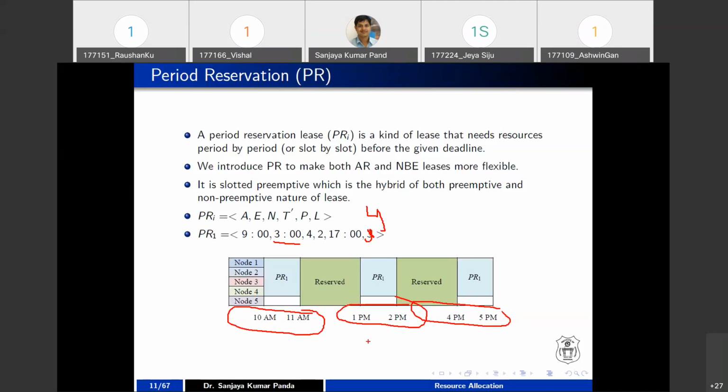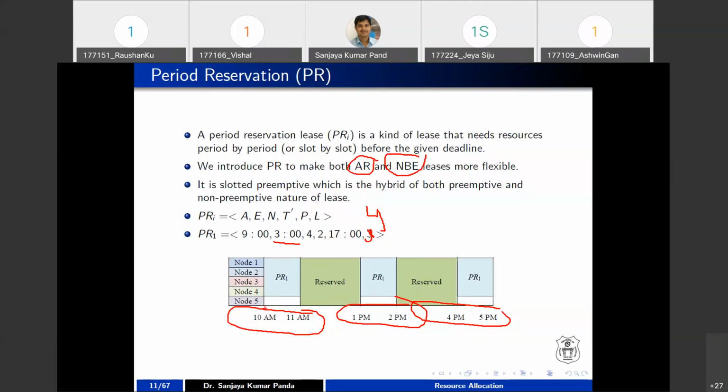So it is giving more flexibility to the cloud service provider in order to provide the resources. So it is taking both things: one is AR mode as well as the non-preemption based best effort. For example, it will say that within this 1 hour you cannot preempt it. But once our 1 hour is over, then you can preempt it. That is called your AR nature. If a 30-minute slot is provided, then it will say that within 30 minutes you cannot preempt it, but after 30 minutes you can.